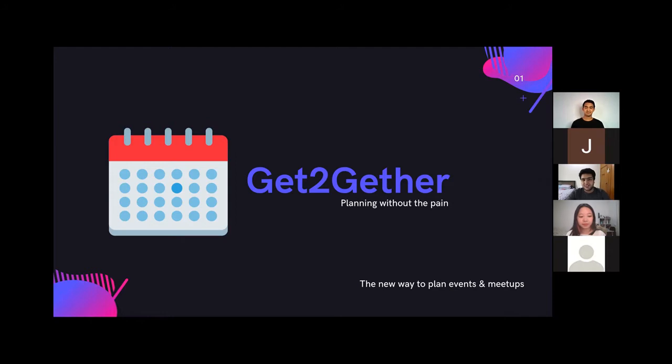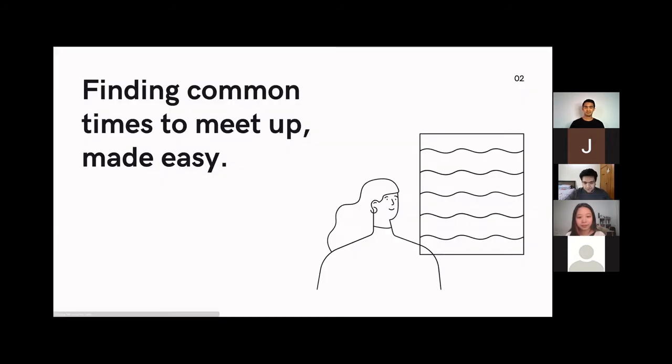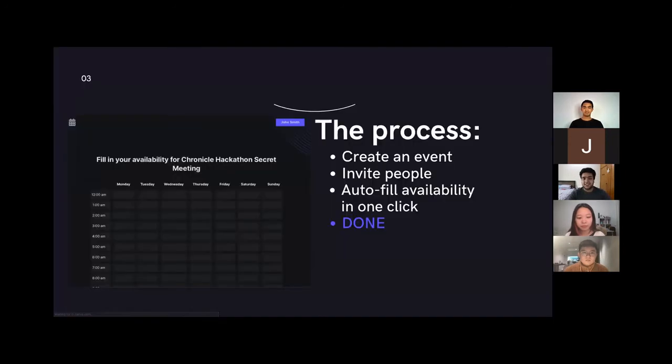Long back and forth conversations in Discord or Messenger or email, or having to fill out really tedious event planners that should supposedly make your life easier but end up making it a lot more complex, is usually the way that ends. So we knew there had to be a better way for everyone to settle on a time to meet up, so they can focus on the event and not on deciding the time. So we decided, let's actually do that. And that's how Get Together was born. Get Together makes finding common times to meet up easy.